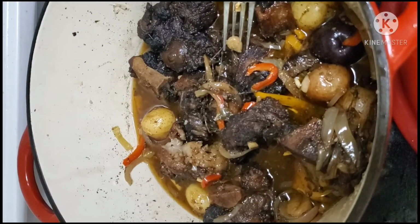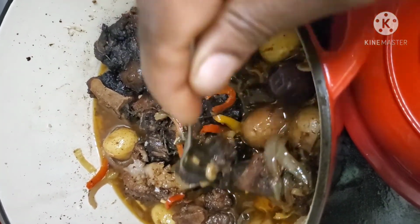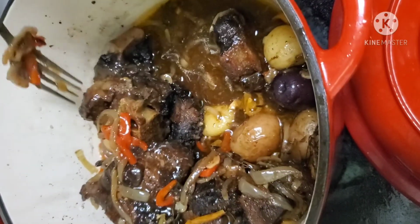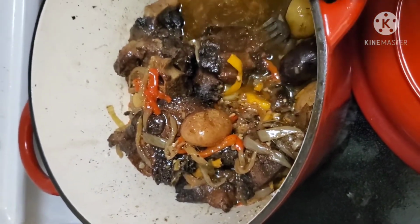I'm gonna bring you a little closer so you guys can see what the finished dish looks like. So this is what it looks like, and everything is all boiled down to gravy. And I'm gonna plate this so that you guys could see. So stay tuned and see how I plate this.